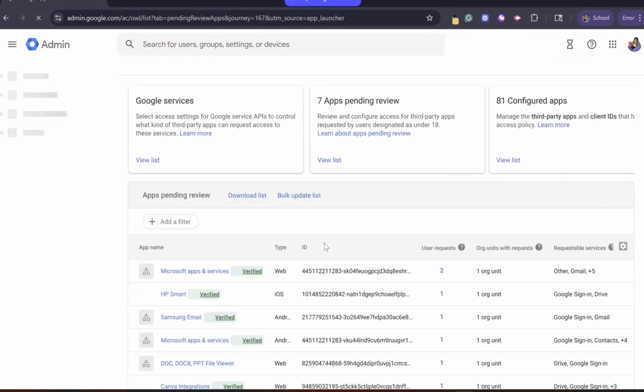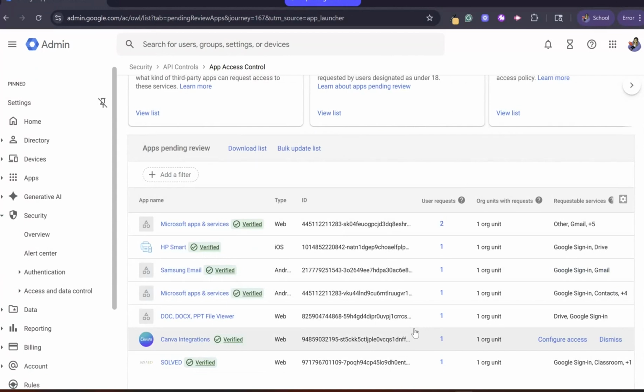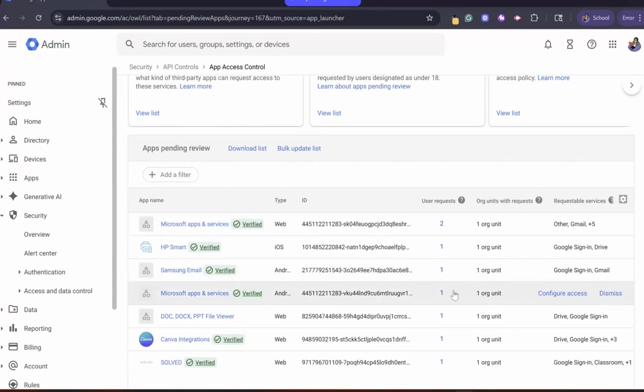We're going to open up a brand new window. And what you're going to see here is a list of all the apps of people within your school domain who have requested for Google to share their information with this particular website, application, device, whatever it might be. Google wants to make sure that these websites and apps are education safe, because we are dealing with some users that are under the age of 13. So we want to make sure that every piece of information that's being shared is safe for the students. So we need to make sure that we review and grant access to those applications that need that kind of app access to happen.